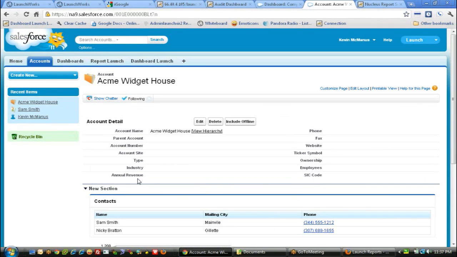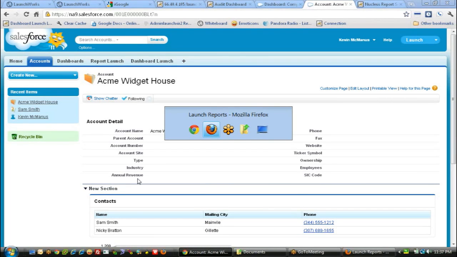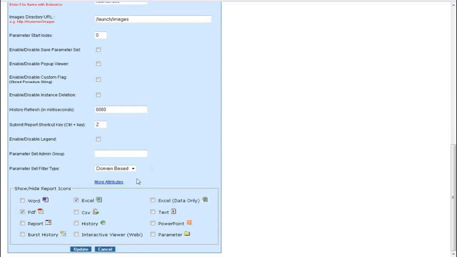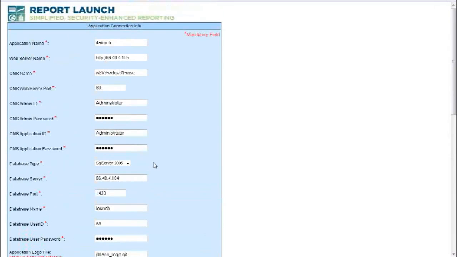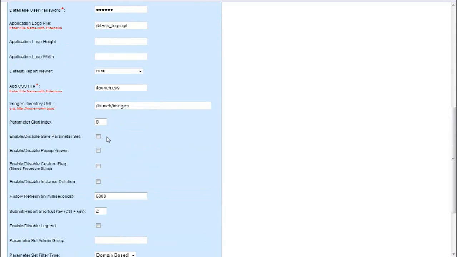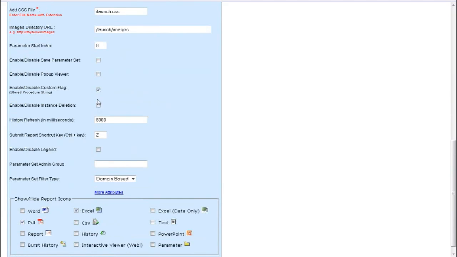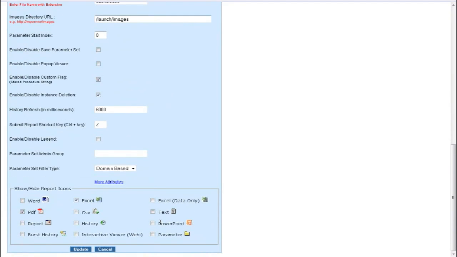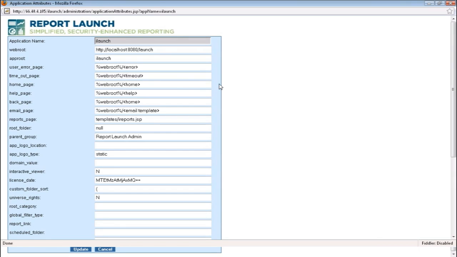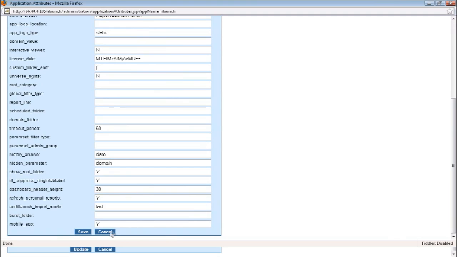In addition to the different ways that reports can be embedded, what I can also do is have full configuration of the system. So there's no coding involved in embedding this functionality. All the functionality around what a user sees and can do is totally configurable. In addition to attributes such as the format, there are many other system-based attributes that an administrator has access to control the system in terms of how it works for the user.